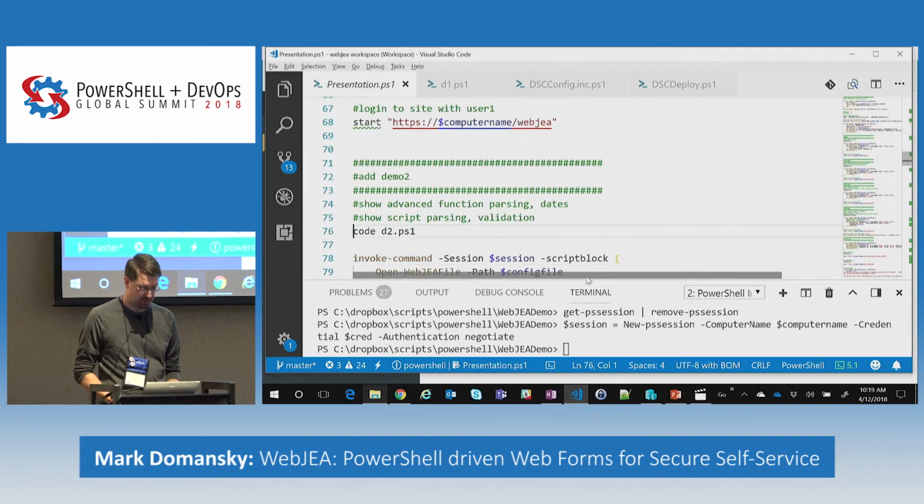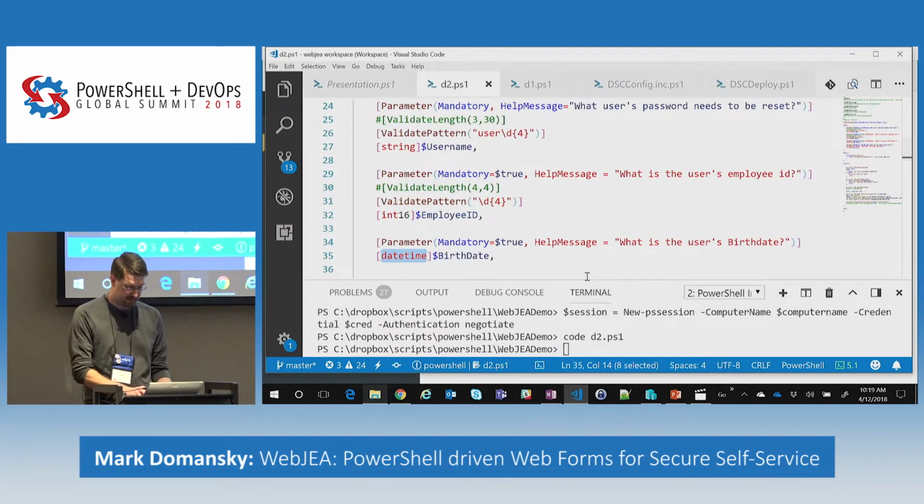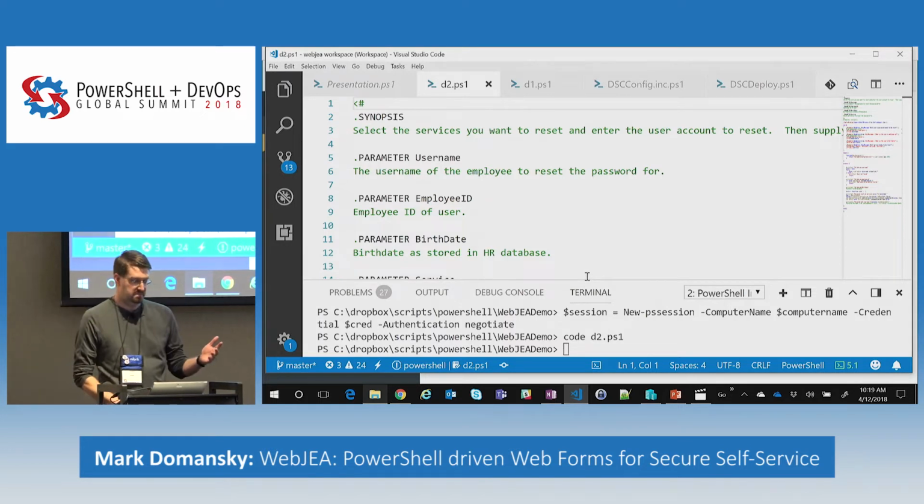All right, so we can extend this a bit and take advantage of advanced functions. If you're not familiar with this, I've got a script on my GitHub that you can use. It covers most of this, but you can add a synopsis. You can add descriptions of your parameters.